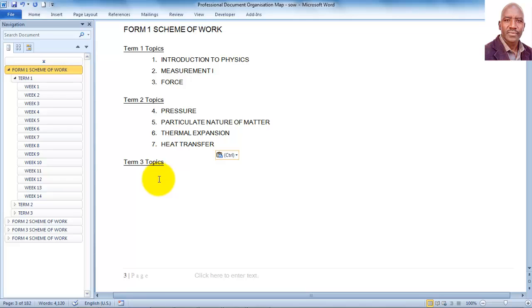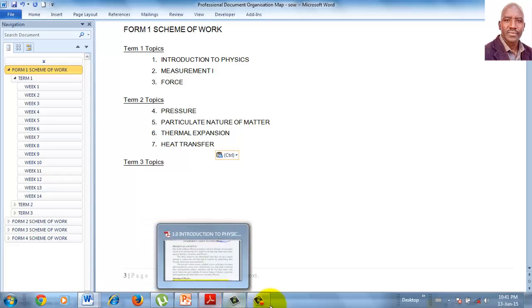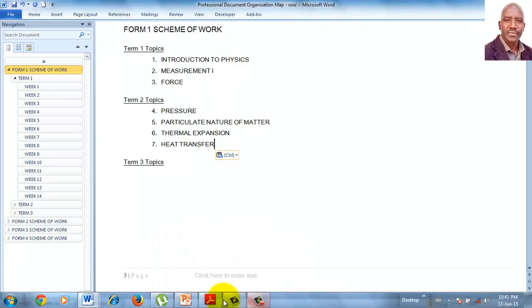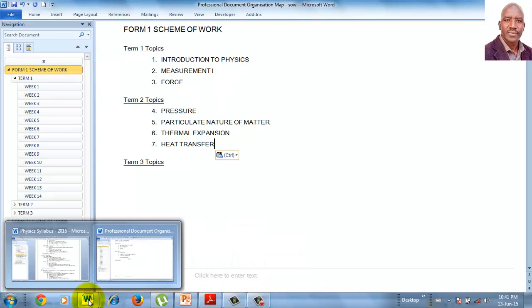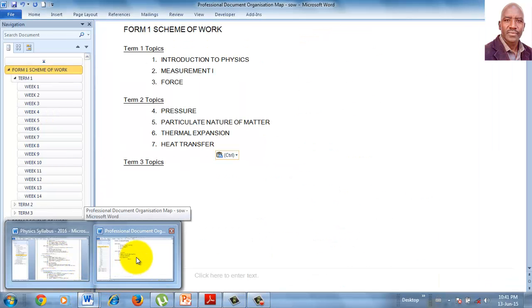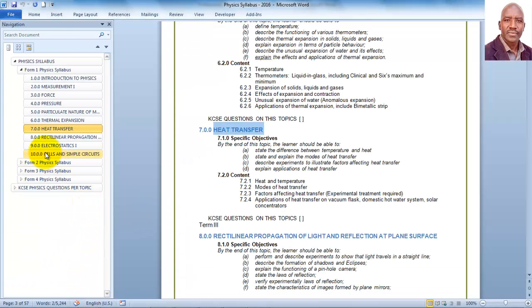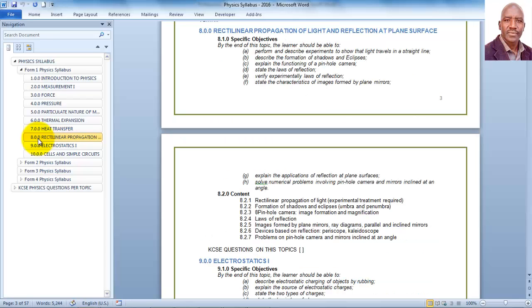All I need to do is go to the taskbar here, and the files that are opened are all over this bar here. Over here, this is the syllabus. This is the scheme of work template that I'm working on. If I want to see the 8th topic, I'll just come here and go to the navigation there. If I click it, it will be the first topic that appears here.